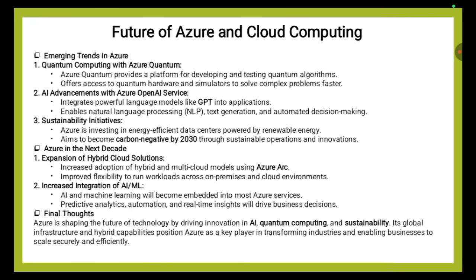Final thoughts. Azure is shaping the future of technology by driving innovation in AI, quantum computing, and sustainability. Its global infrastructure and hybrid capabilities position Azure as a key player in transforming industries and enabling businesses to scale securely and efficiently. So from this part, we can say that Azure is at the forefront of cloud computing innovation with emerging trends like quantum computing, AI, and sustainability shaping its future.